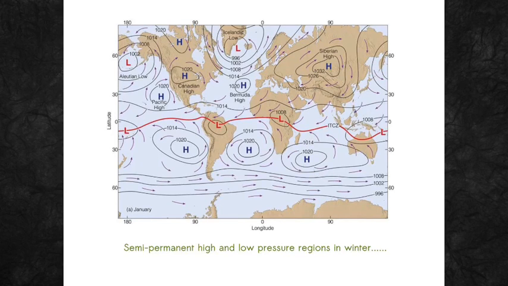And so you can see that there's this big old semi-permanent high pressure over Siberia, over Asia, called the Siberian high. There's another one that sets up over Canada. It's called the Canadian high. And what's going on here basically is that in our winter, the continents are cold. As we go into the winter season, the continents get very cold, whereas the oceans stay a little bit warmer. It's that specific heat thing that we were talking about before.